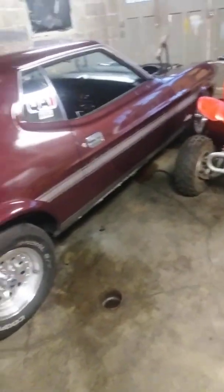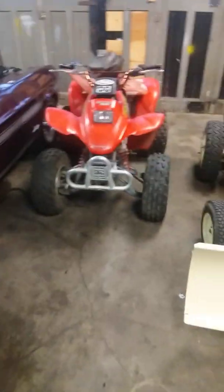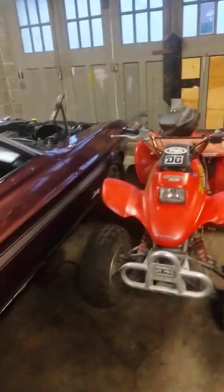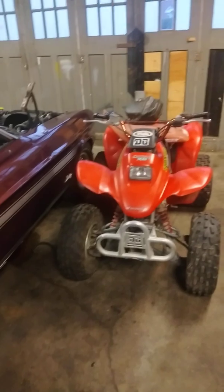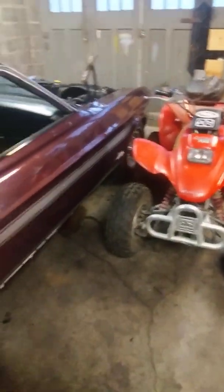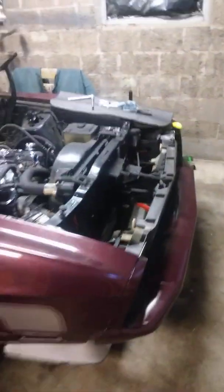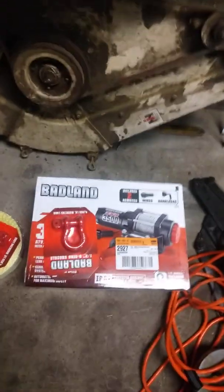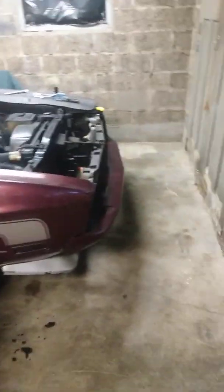That's the update on the Mustang. I might do an update video — carburetors and distributors are pretty simple. We've also been working on my cousin's four-wheeler and I was doing some rust repair on another vehicle. I'll also be doing a video on a Badland winch install, and I have to do a water pump on my boat if you follow the boat videos.